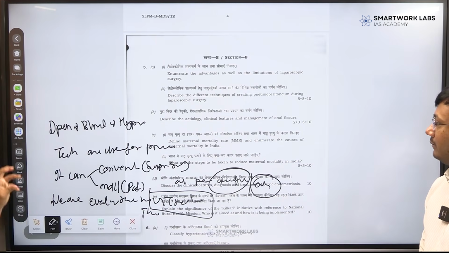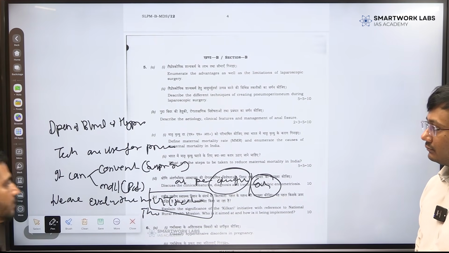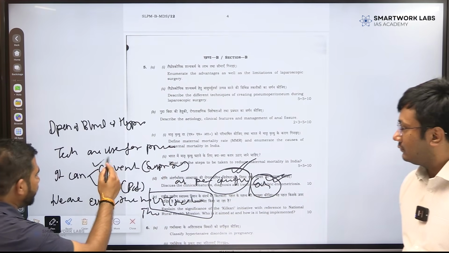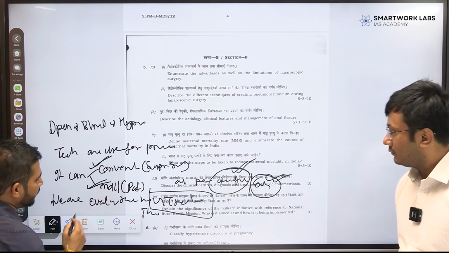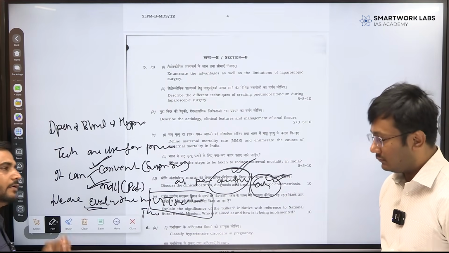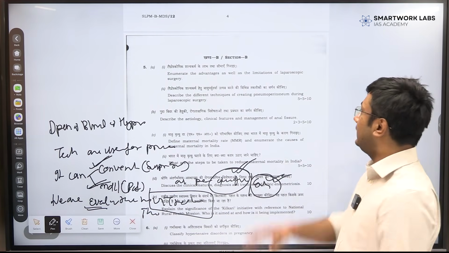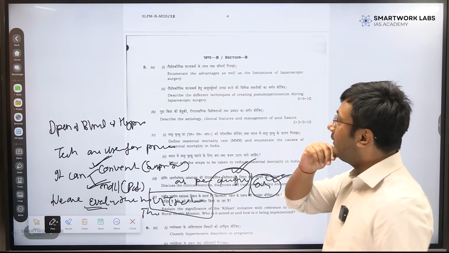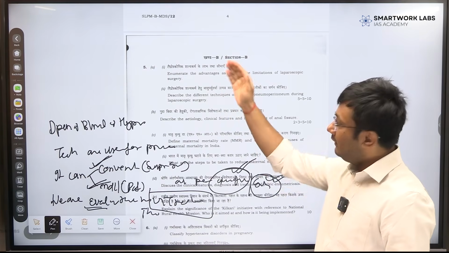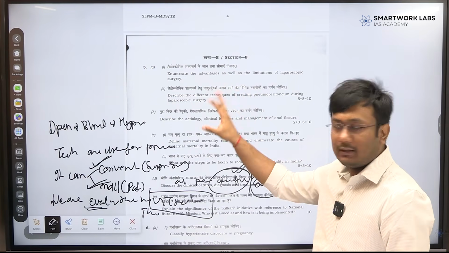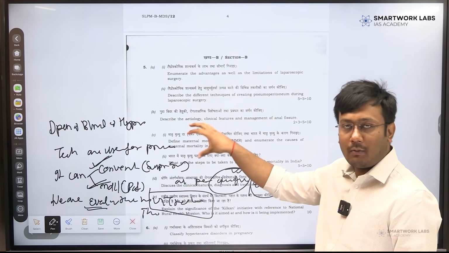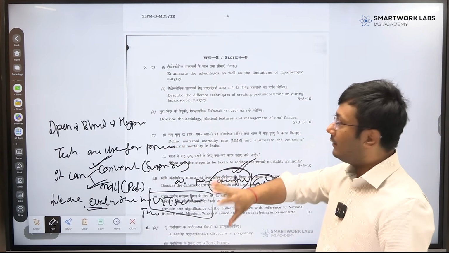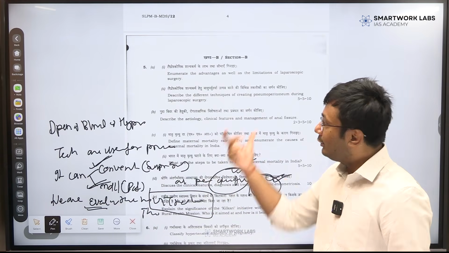So always write your conclusion and mention all the things. आप सर्जन की भी कैपेबिलिटी रखिए, आप पेशेंट की भी कैपेबिलिटी रखिए, आप कन्वेंशनल मेथड भी रखिए, आप ओल्ड मेथड भी रखिए, और रिसेंट एडवांस अगर आपके पास हैं तो आप उसको भी मेंशन करेंगे. And also, since this is a 5-mark question and we have to answer all these things in a single page, what we can do is write the Hasson method and draw a small diagram depicting the Hasson method or Veress method, after that draw Palmer's, and after that draw the VI trocar. So it will be the best way. Diagrams will also be there, and it will be summarized.